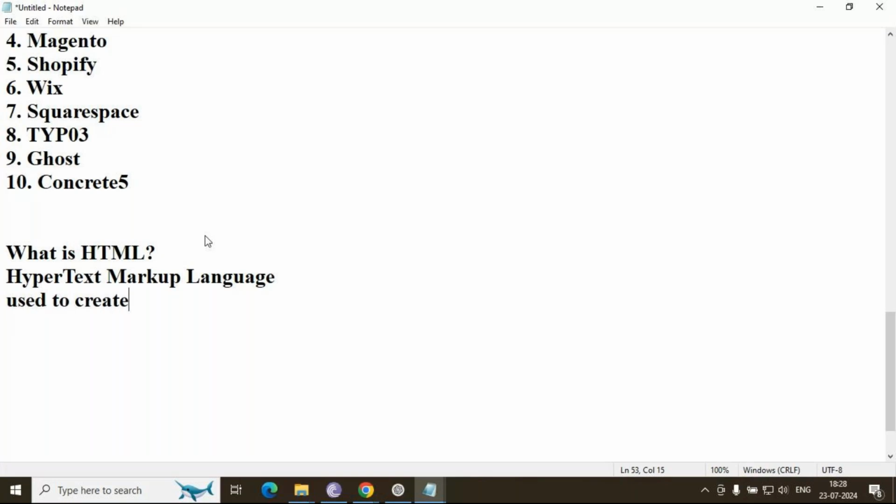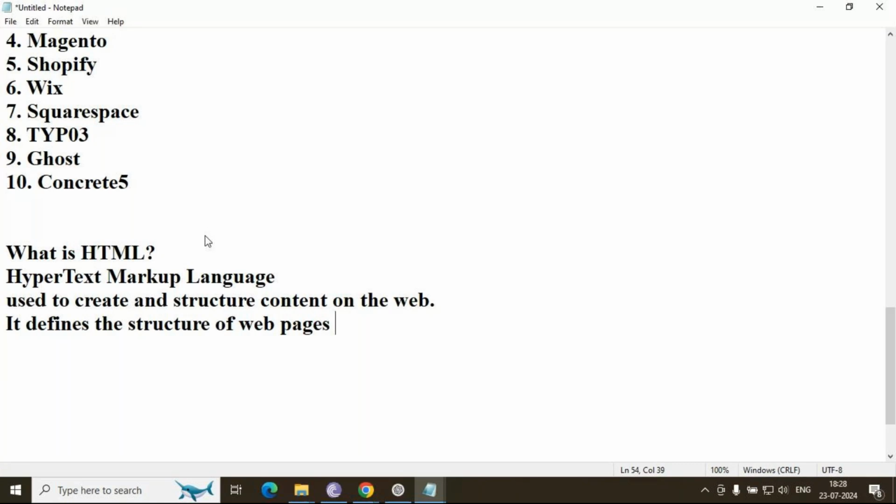It is used to create and structure content on the web, and it defines the structure of web pages using a series of elements and also tags.